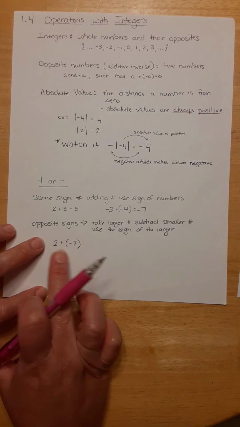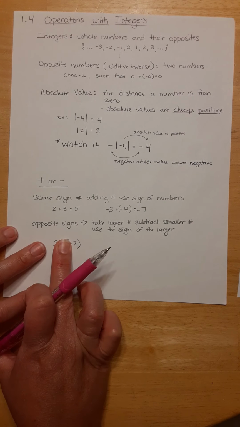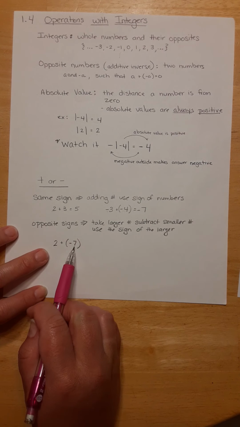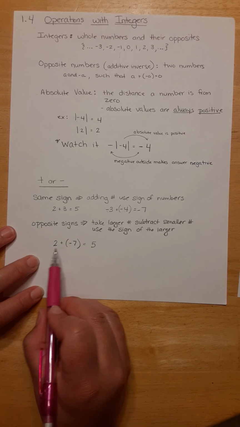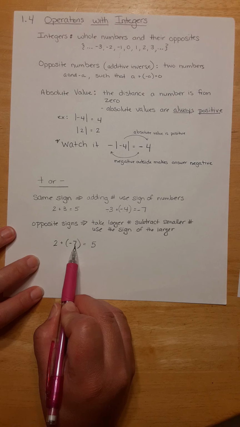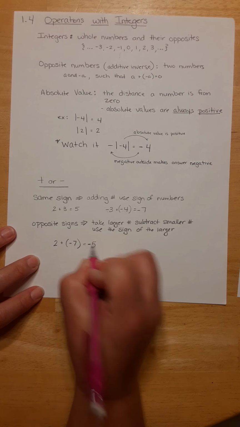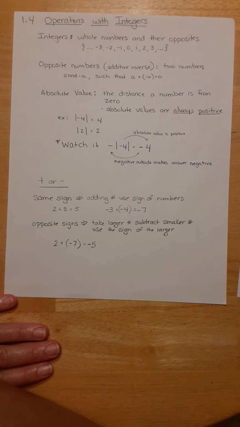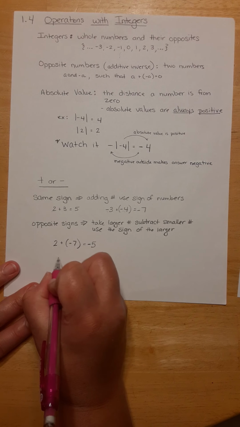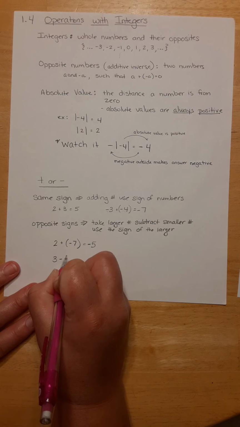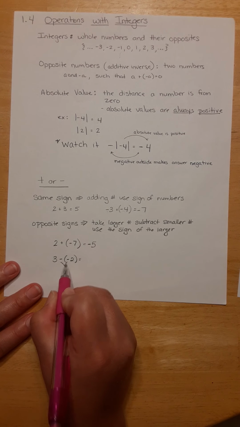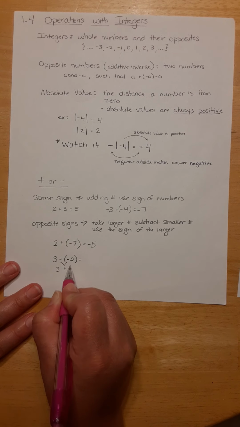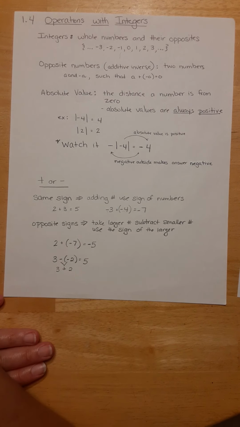So when I say look at the larger number, look at the actual number. Don't worry about the signs. We already know they're opposite. So look at the number itself, and I've got 7. It's bigger than 2. So I'm going to subtract 7 minus 2, which is 5. Now I need to go back and look at what is the sign of the larger number. We said 7 was the larger number. It's got a negative sign, so my answer is negative 5. Now, remember, there's that little trick. What happens if I have 3 subtract a negative 2? Remember, when I have 2 negatives side by side with no number in between, that turns to a positive. So I really end up with 3 plus 2, and my final answer is 5.